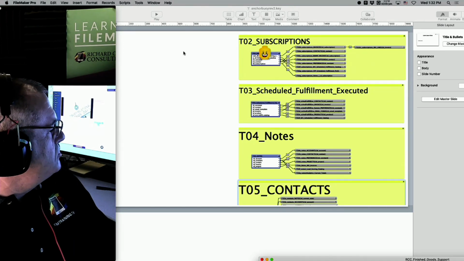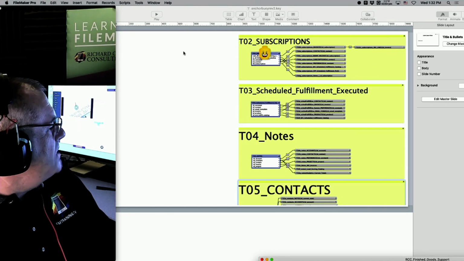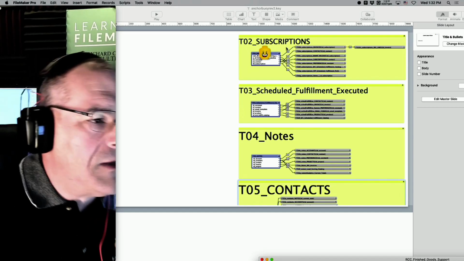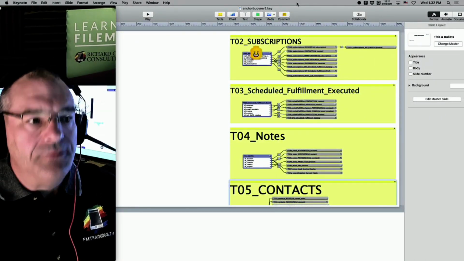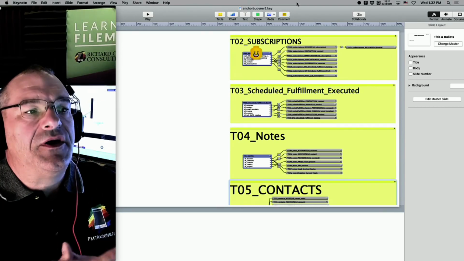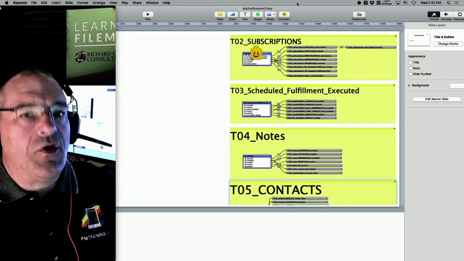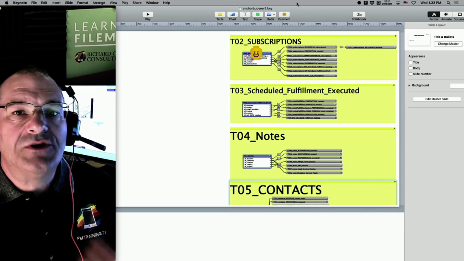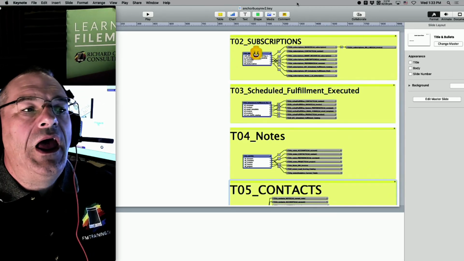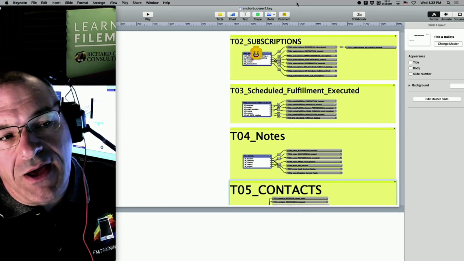YouTube, Joel Schumann: are TOGs the same but copies? Okay, so let's talk about this. A TOG is a representation of a table. This is very important: the relationship graph in FileMaker is not an ERD, an entity relationship diagram. There is no such thing as the ERD in FileMaker. It kind of looks like it, kind of makes you think about it, but it's different.